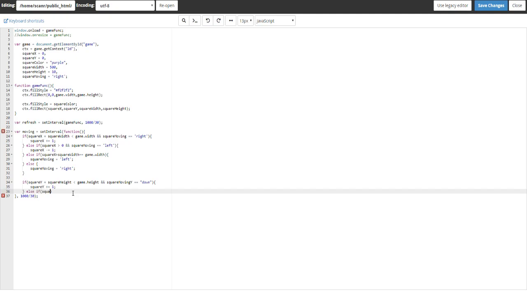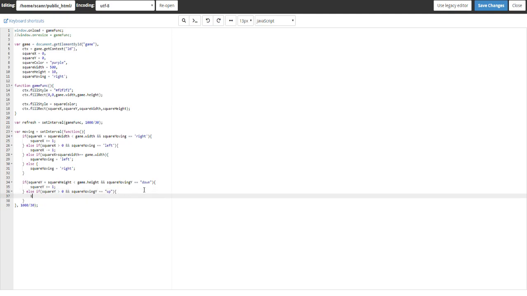Else if square y is above 0 and square moving equals up, this needs to be y, then we'll move it up the page.